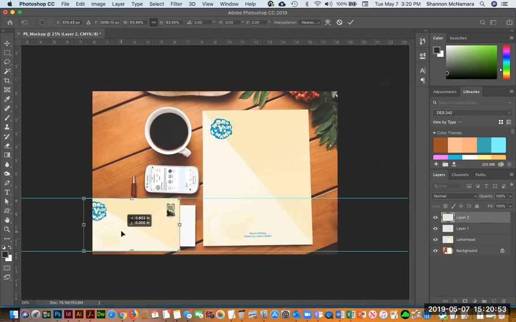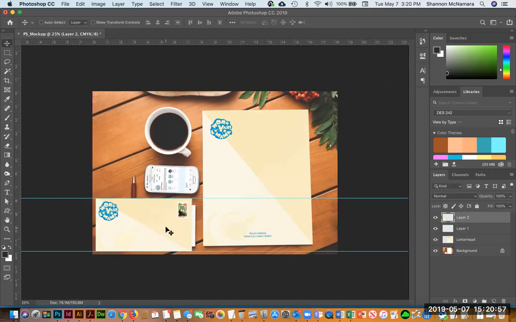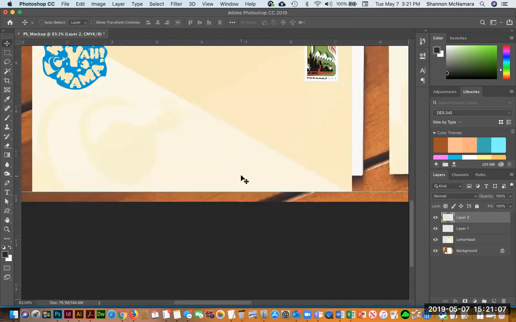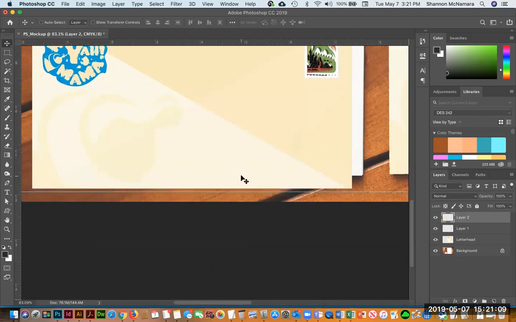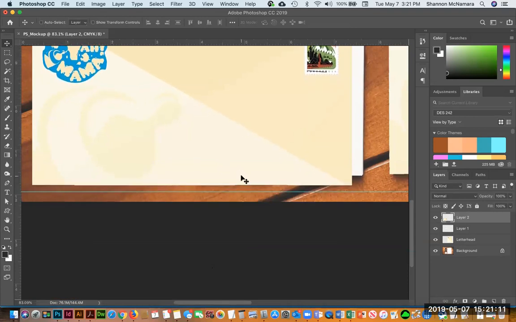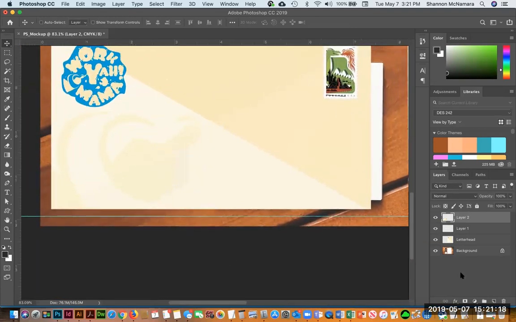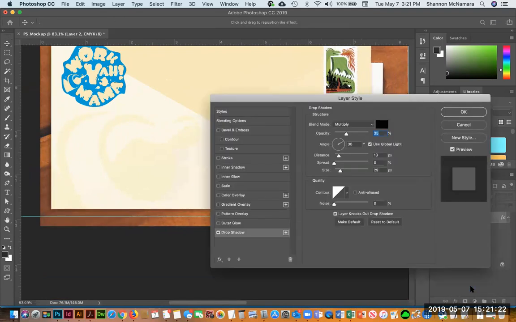And maybe it's on the table and then my business card is on top of it. Why not, right? Now see if I can get the drop shadow to match.